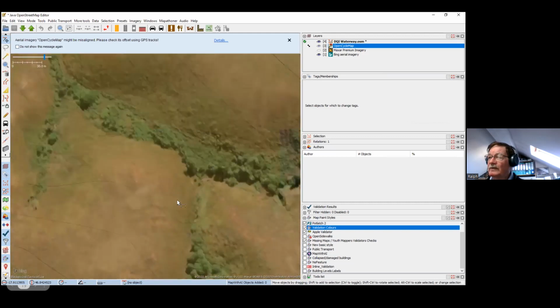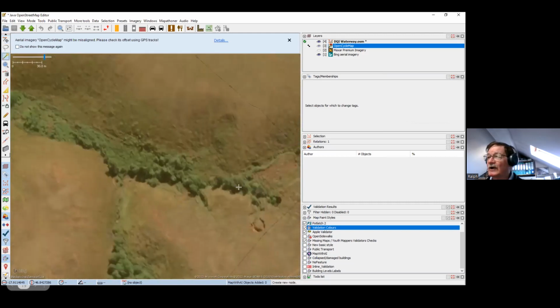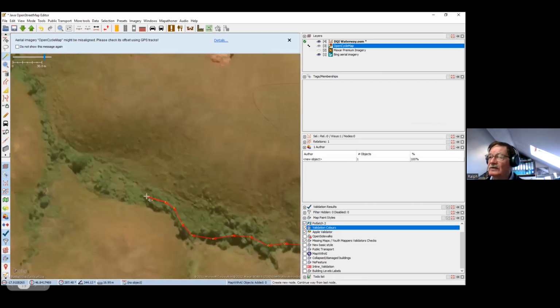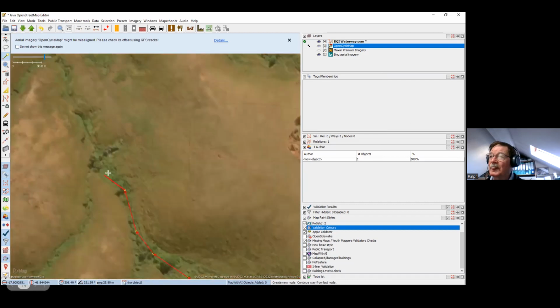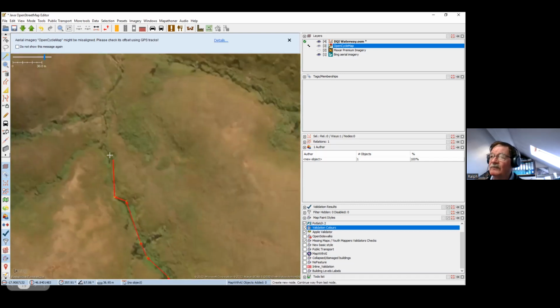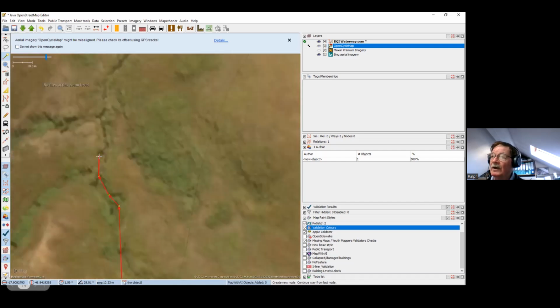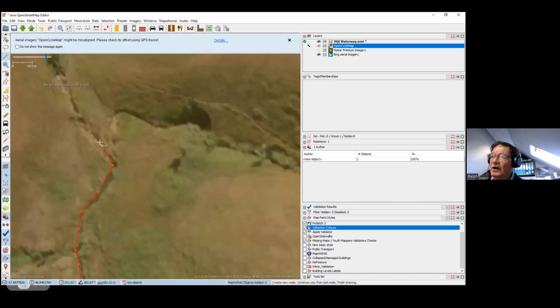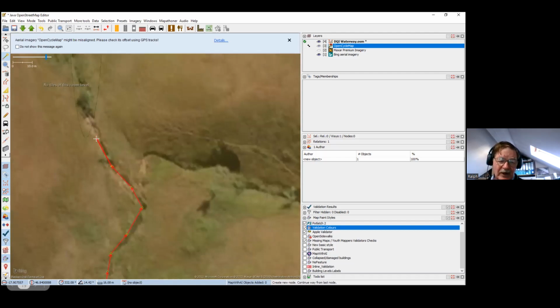Now, drawing the waterway, I press A on my keyboard. I start at the top. Now, I can't see the waterway, but the trees here tell me that there is a waterway here. Now I will follow this downhill, and you can see I used short and long. Now I'm starting to see the waterway. Now the shadow is not necessarily where the waterway is. Have a look carefully. The shadow might just be on one side of the waterway.